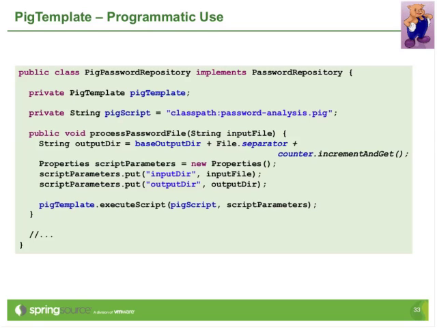And now in my method, all I'm doing is, well, setting up the script, the parameters, and then running pigTemplate.executeScript. That's it. I don't have to worry about where I get the Pig server instance, which by the way is not thread safe, which means every time I call one, I need a new instance because I cannot reuse it. I have to basically create one, use it, and then discard it. I don't have to worry about locating the script, setting up the script and the parameters in the native format of pig, handling the exceptions.